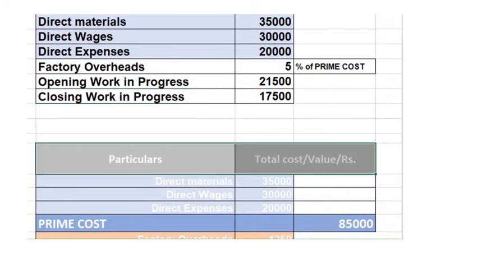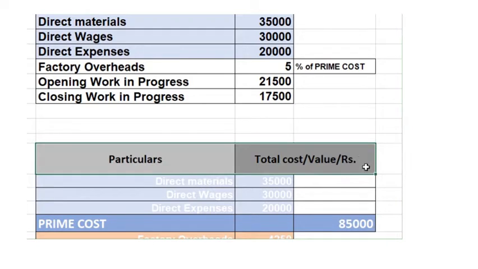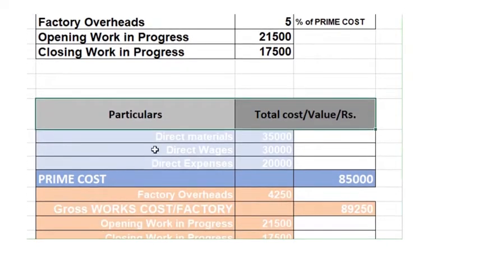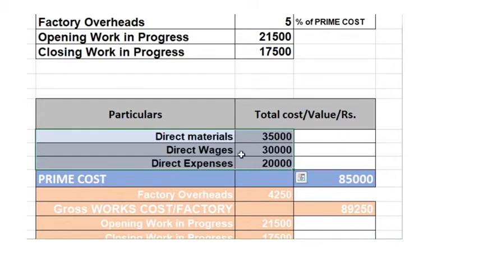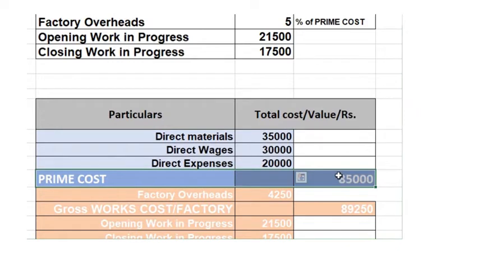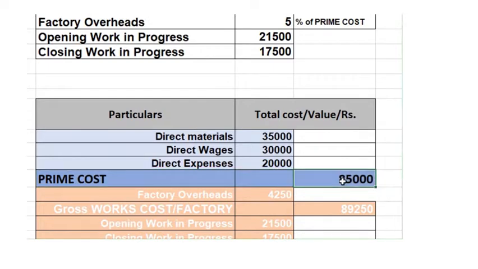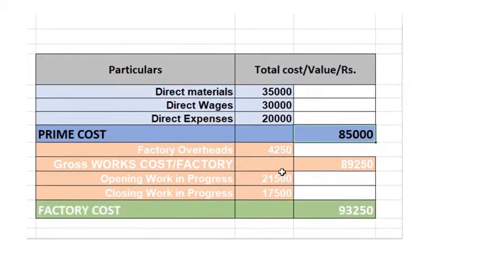So you have to put the cost sheet, particulars, total value. So we have direct material, direct wages and direct expenses, which we have already seen in the prime cost problem. So the prime cost is the sum of direct material, direct wages and direct expenses. It is the total of these things you are putting in the column. Since it is total, you are not putting it here. You are totaling and putting it on the right hand side. I said this in the last lecture.